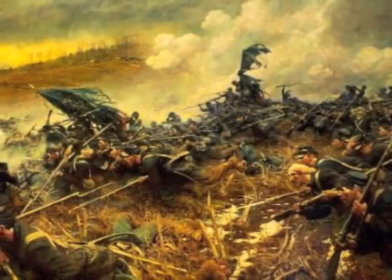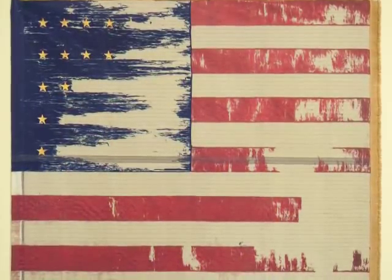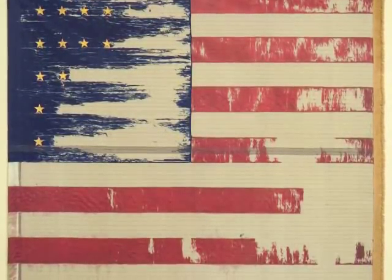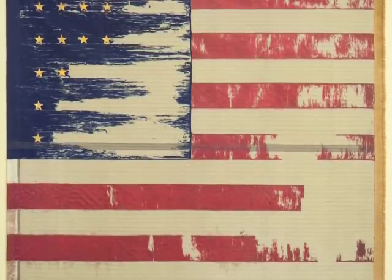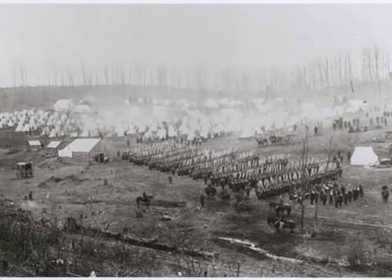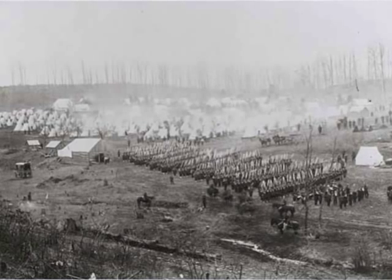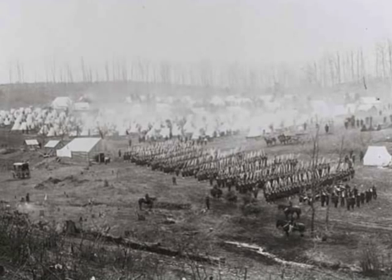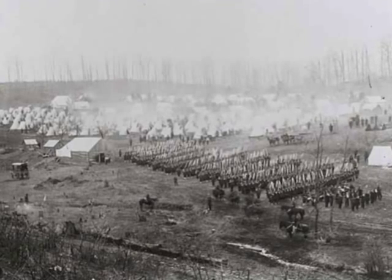On December 15th and 16th, 1864, the 9th, along with three other Minnesota regiments, took part in the Battle of Nashville. During its charge at Shias Hill, the regiment was one of the first to reach and plant its colors in the Confederate defenses — a remarkable feat after advancing 400 yards through a muddy cornfield and under fire the entire time. It was the last major engagement in the West and a decisive Union victory that effectively destroyed Confederate forces in Tennessee. The 9th Minnesota spent the war's closing days participating in sieges of Confederate fortifications on Mobile Bay, Alabama. The regiment was discharged at Fort Snelling on August 24, 1865.